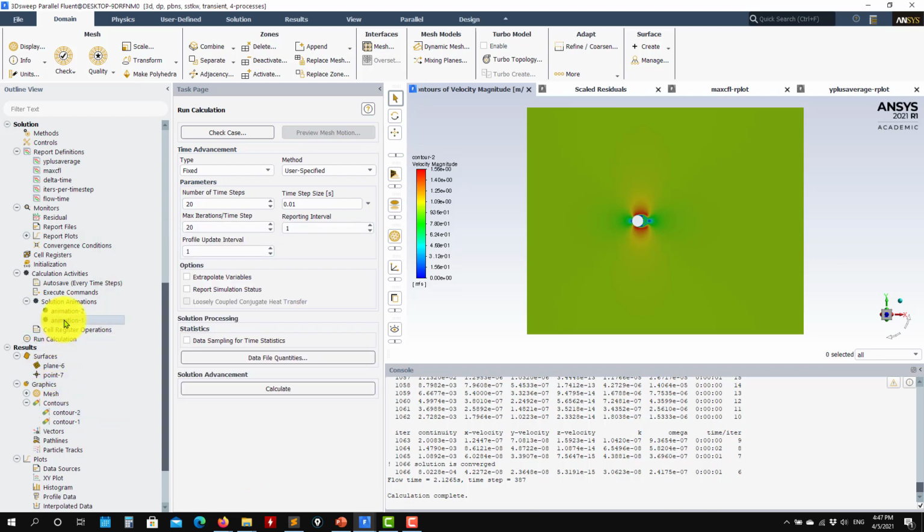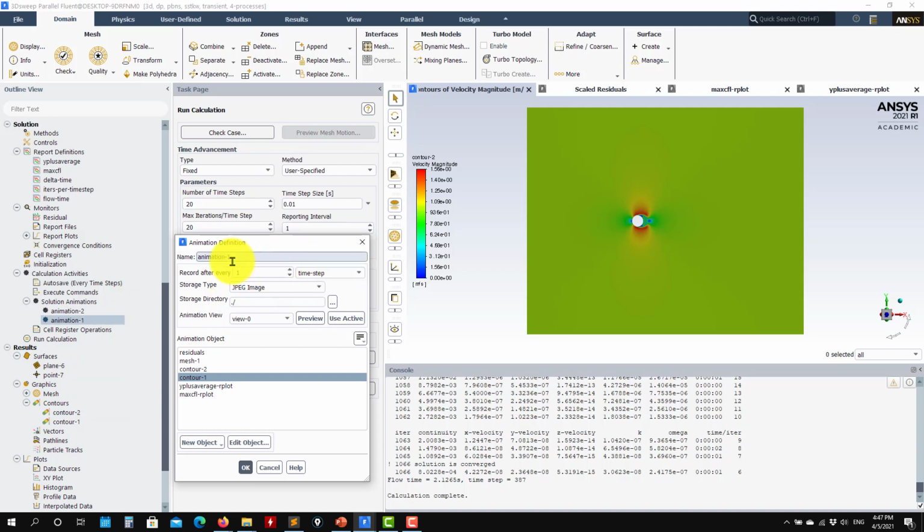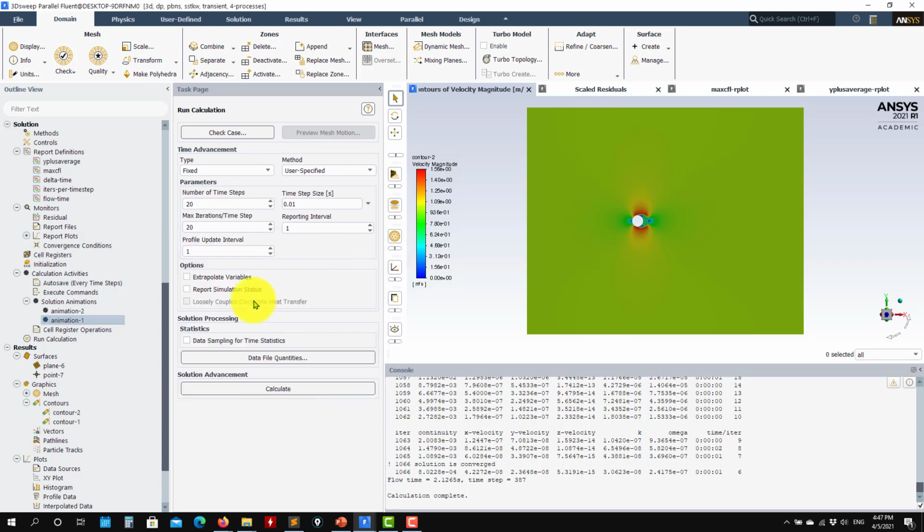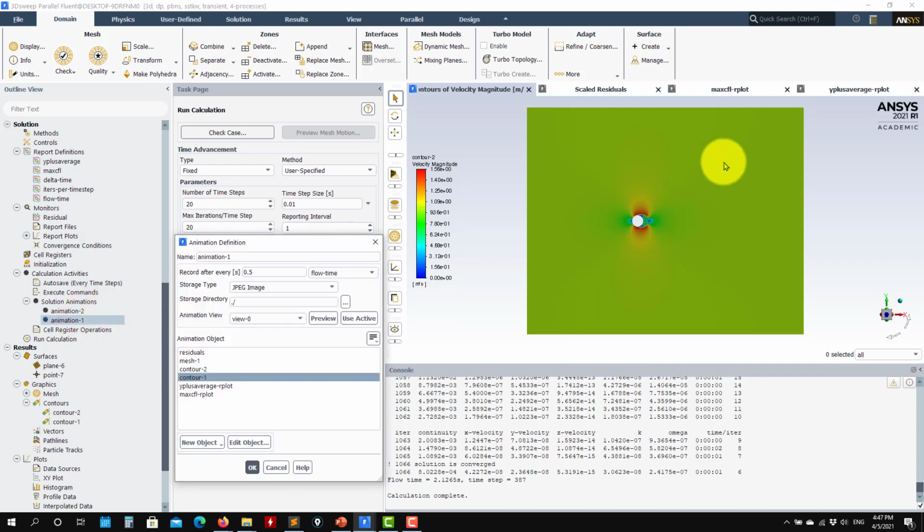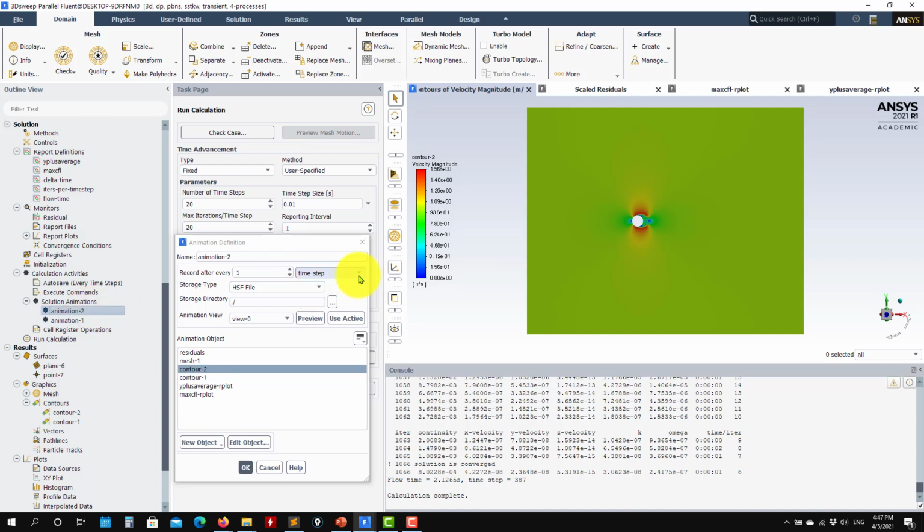What is important here is you go back here, and you can see that it shows me this every time step or every top iteration, whatever. So usually I will say here, I want to see that every 0.5 seconds, show me that. It will save that information in disk, but also it will update this view and you can see the evolution. Let me go here, flow time 0.5.